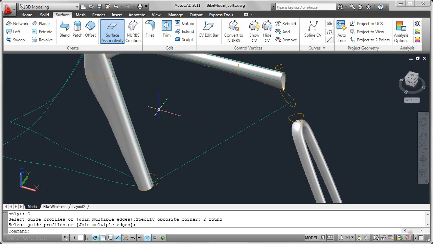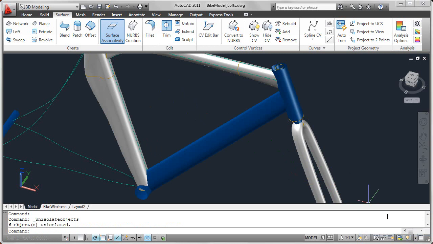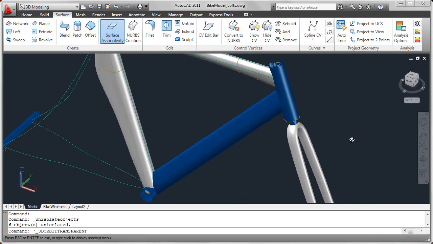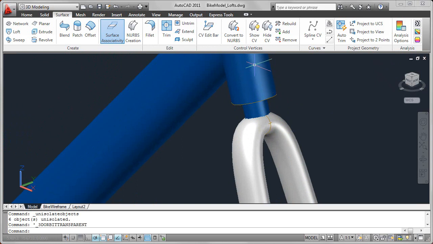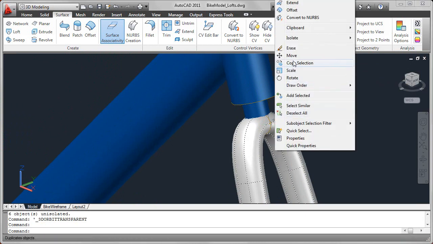Now to create the next loft, I'm going to go ahead and unhide some objects. I have hidden objects in my drawing. You can see down here in the right corner. I will end the object isolation. And you can see right here that I've got an existing surface. This is an extruded surface, but I want to smoothly loft between the edge of that surface and a profile that I can barely see right down here. I'll go ahead and hide this lofted surface so that we can see that profile better.